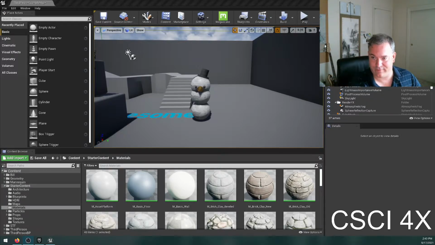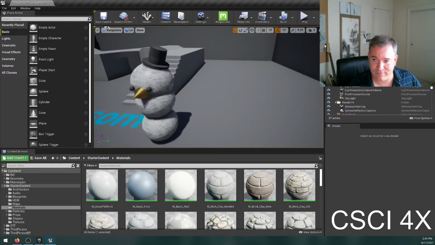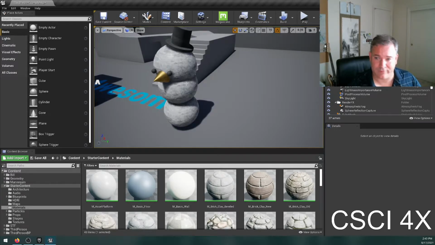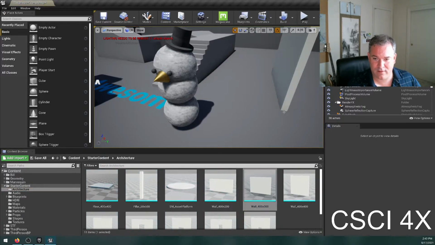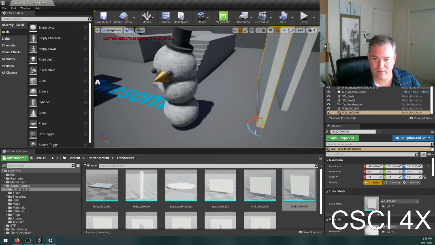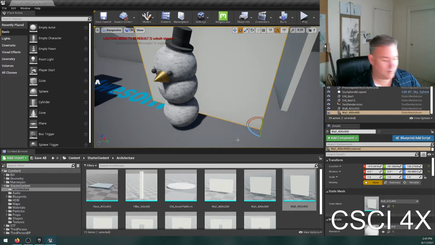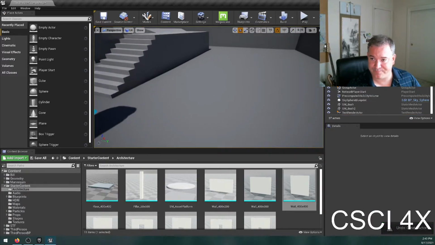The reason why I had you guys do this is just to teach you how you can drag things out and add materials to them and stuff like that. I wouldn't do it this way for real. Maybe for like walls and things like that. You know, so if you go into architecture, you can see there's different walls here, and you can put out walls and build a little cabin or something like that.